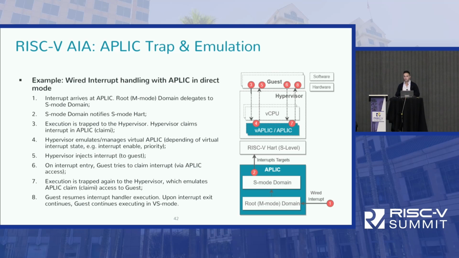That is responsible for then interrupting the guest operating system to, on step 4, inject the interrupt for the guest. So in step 4, it claims the interrupt, and then it injects the interrupt for the guest. But the problem is the guest doesn't have direct access to the APLIC, which means when the guest, because it's running blindly, needs to claim the register on the APLIC, it needs to trap to the hypervisor so that the hypervisor can emulate this feature and deliver the execution again to the guest.